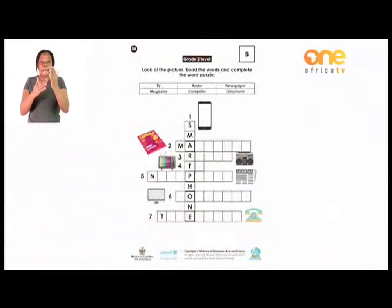Okay, now check with me on page 28. All the communicating tools are there. And we are going to enjoy doing this puzzle together. Now, the names of the communicating tools are up there in the block. There's a table on top there. The names are there. TV, in short of the television. You just say TV. Okay? And we have a radio, a newspaper, a magazine, a computer, a telephone.